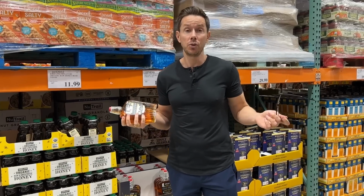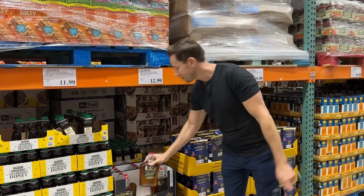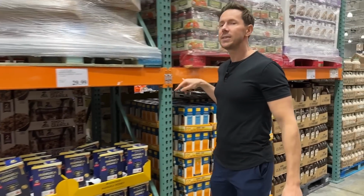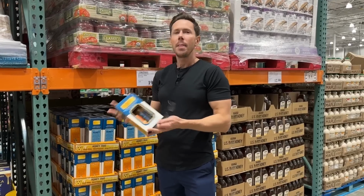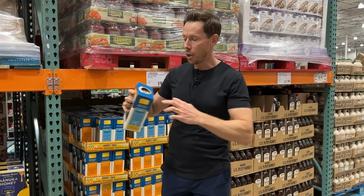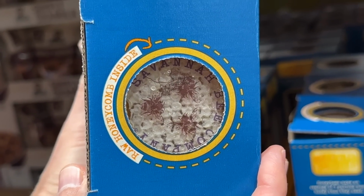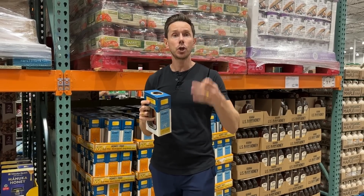If I had to choose, to be honest, I would get the bourbon barrel one, but this one's lovely too. And sticking in the seasonal vibe, this is amazing honey. It's called the Savannah Bee Company. They usually have it this time of year, but they normally only have a big hunk of honeycomb. And the comb's on the top, and it's kind of cool. If you see, the comb actually moves when I make it up and down, that's amazing for a charcuterie board.